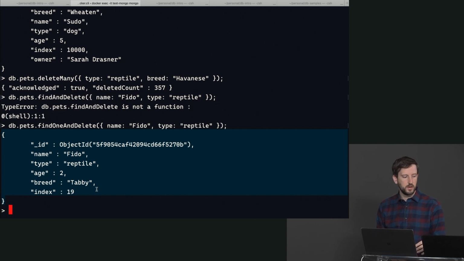It'd be better if we had that indexed so that the database can basically take a shortcut. Instead of having to look at every single document in the database, it can say, just build me a tree that allows me to search for just the dogs in my database. So this is called an index. And this actually exists in all of the databases that we're going to talk about today, except Redis. So we'll be talking a lot about indexes today.